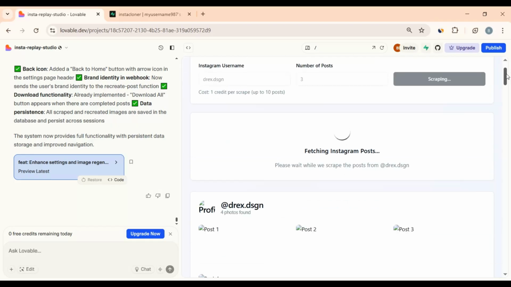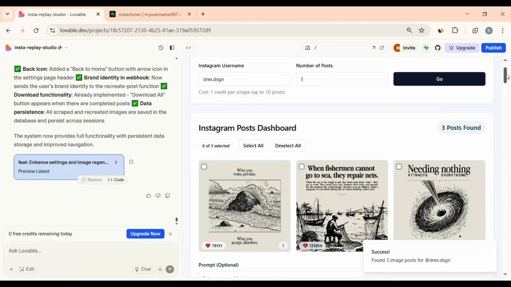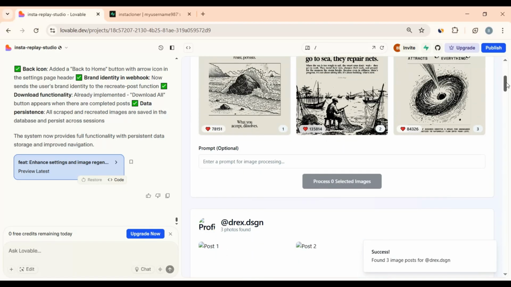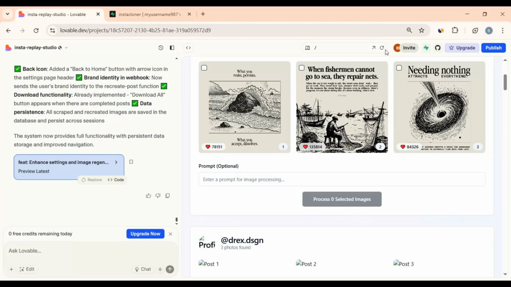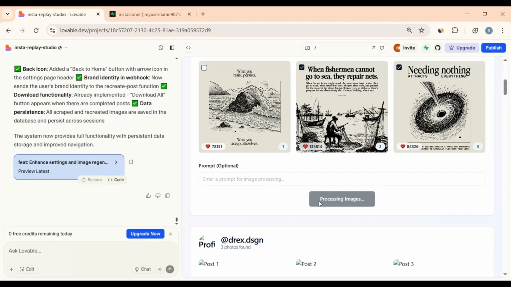We will obviously get 1 or 2 images and we only want to test it, so we will only test with 1 image or maybe 2. Let's see. Yeah, we got the 3 images. Let's say I will go with this and this. I will not give it a prompt. I will just process the selected images.